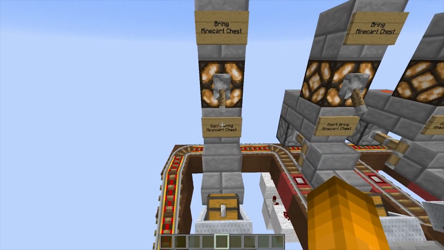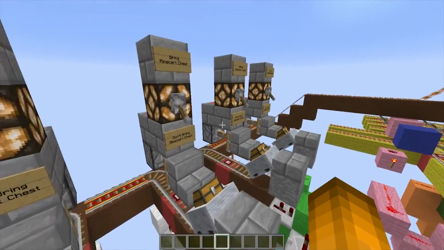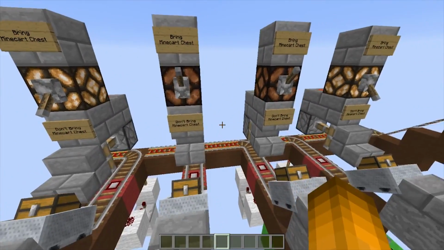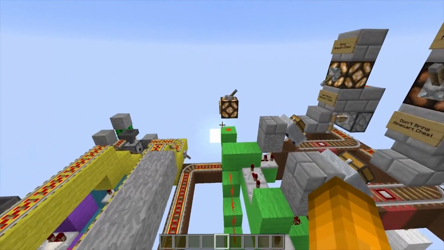So you can see if it's faced downwards, it says don't bring minecart chests. So that's not going to bring any of these. But if it's faced upwards, then it's going to bring the minecart chest. So we'll select the middle two to bring because why not? And then we should be good to go.